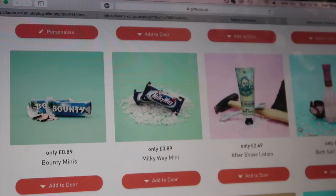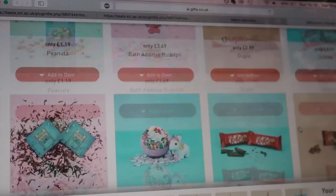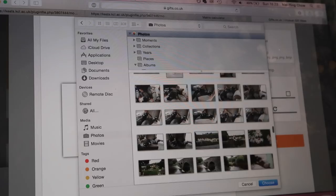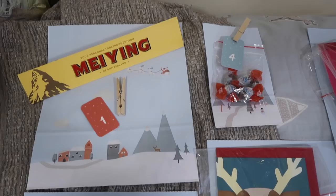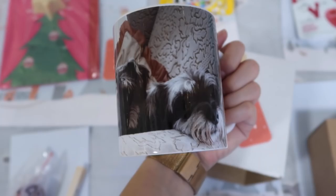I found this website called gifts.co.uk where you can personalise your own advent calendar. The first thing I wanted to add to one of my 24 windows is this Toblerone — you can personalise it to have your name on it, which is really cool. Especially since Toblerone has now gone back to its original shape and size, I'm very happy with that. I've also emailed the company and got you a discount code so we can all use it. I thought it would be quite nice to choose what I want to open on which days.